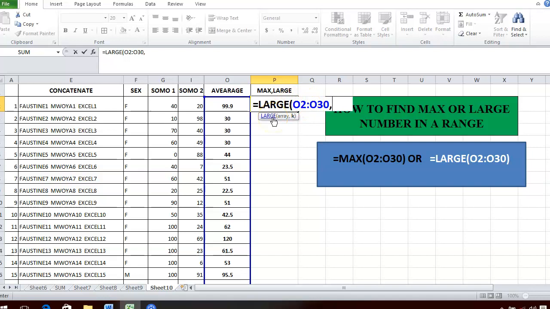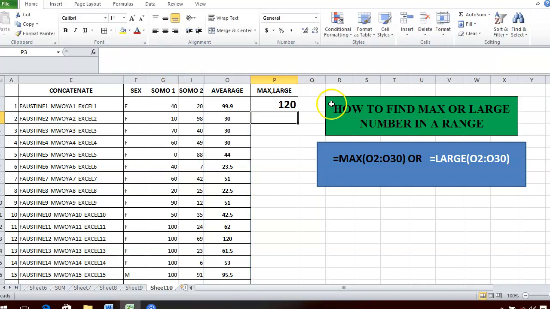For example, I want to find the first largest number, so I put comma 1, close bracket, then enter. So the first largest number in this range, from 02 to 030, is 120.